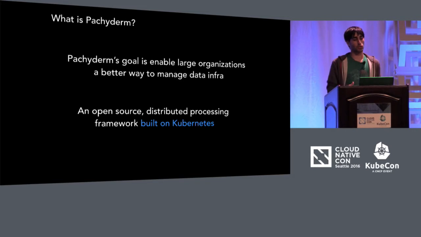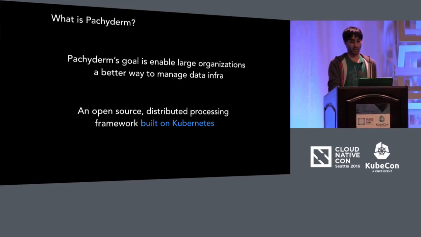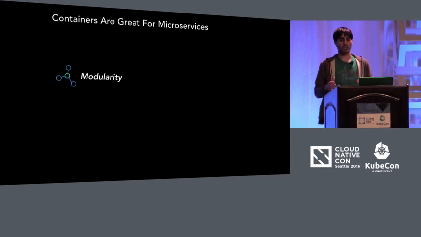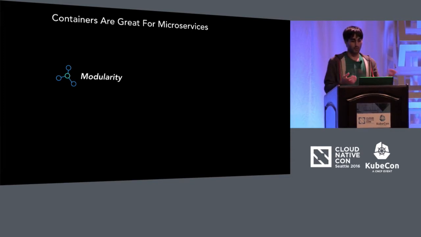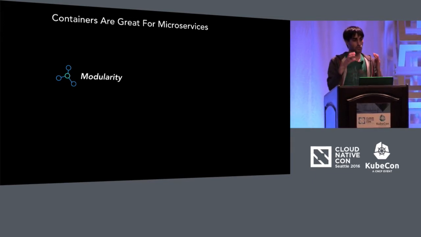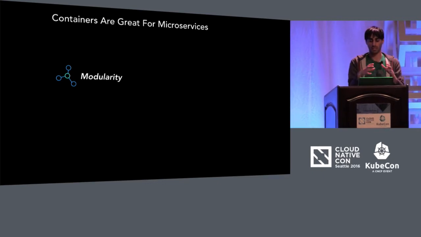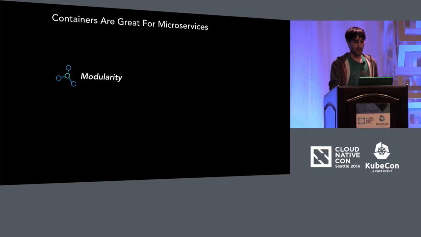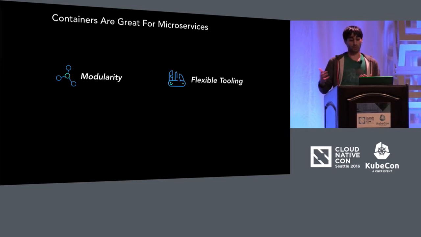So let's start by drawing an analogy to things we know Kubernetes is very good at, and that's managing microservices. We all know and understand the benefits of a microservice architecture, but I'm going to talk through a few of them here. The first is modularity. Keeping every service small and modular with clean APIs to talk to each other really helps us understand exactly what's going on in that piece of the application, and it helps us maintain it and update it over time.